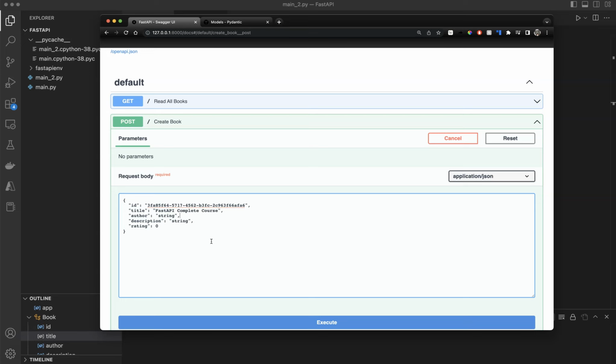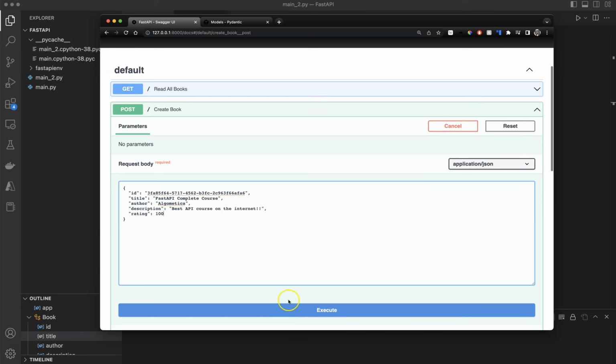The author is Algomatica, and description is best API course on the internet, which it is. And rating is 100, and let's execute that.